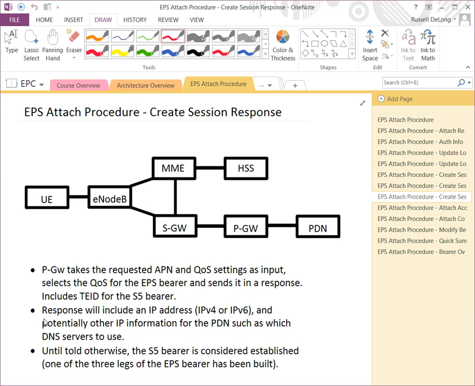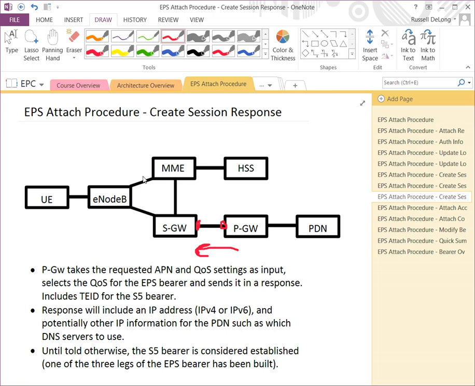And he will send, sorry, I'm getting a little bit off here, so P gateway will issue an IP address for the subscriber, and he will respond with a create session response to the S gateway. He will issue a tunnel endpoint ID as well on his side, so both sides will know each other's tunnel endpoint IDs to reference this session that's just been built. He will also dictate the QoS and APN settings from the perspective of the Evolved Packet Core.